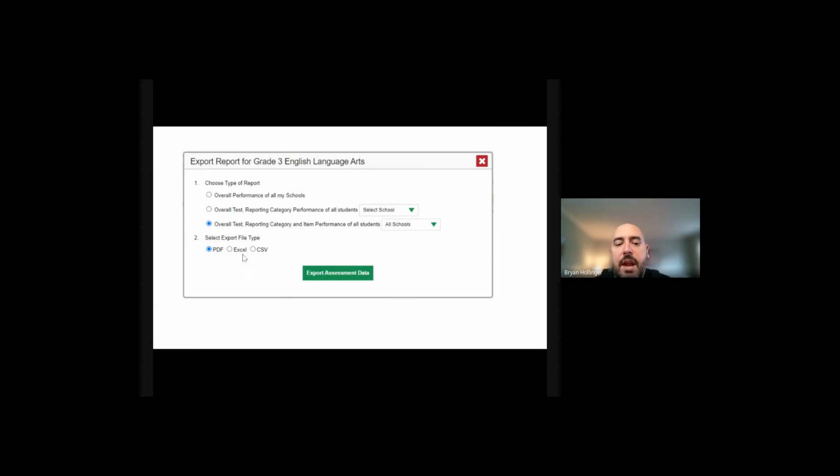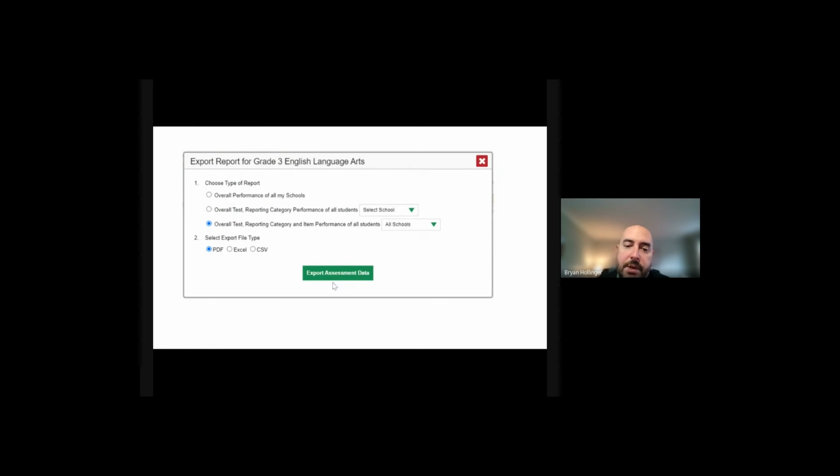Excel, this one's going to actually look a little bit nicer. So the rows and the columns look a little better. They put some borders around it. And then we have CSV as our last option here. So if you want to do any work with it, Excel is probably the one that you're going to want to work with. I know in a future episode, we're going to talk about creating an item analysis similar to the old ones that were available in the online reporting system. We're actually going to use this CSV for that purpose.